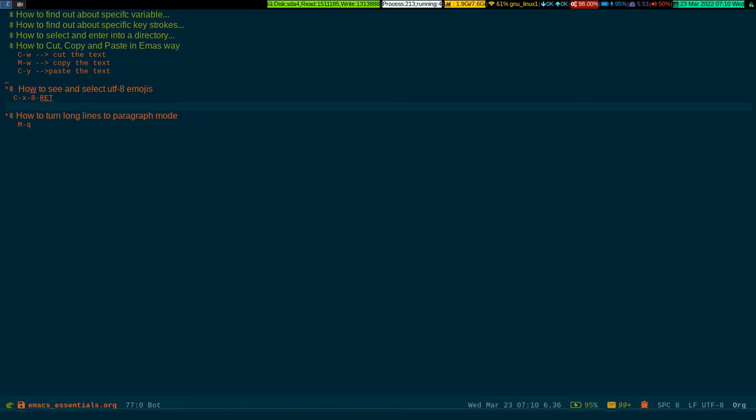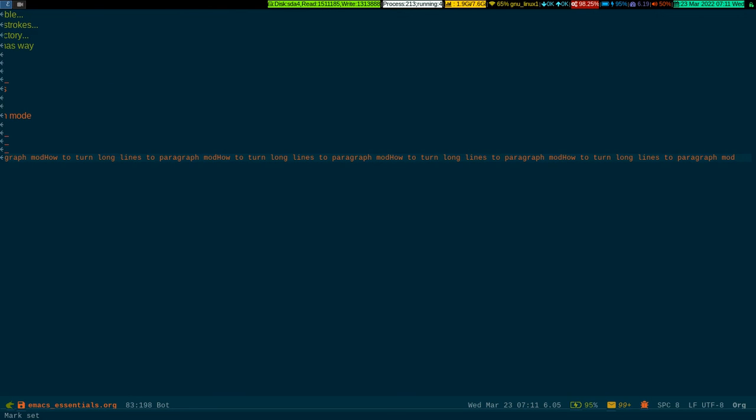Okay, so if I have a long line, to demonstrate how to break down a long line to turn into a paragraph, like say if I Control Y, Control Y, Control Y, Control Y, Control Y, it's big, right?